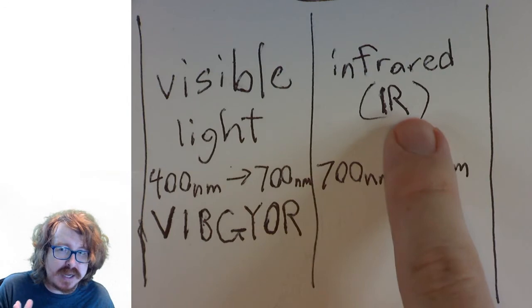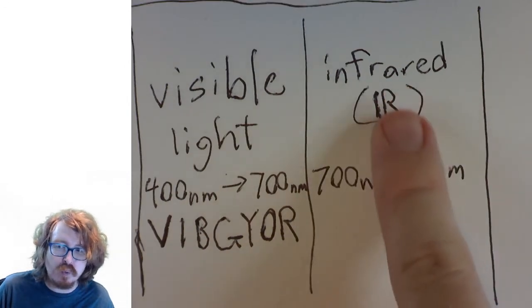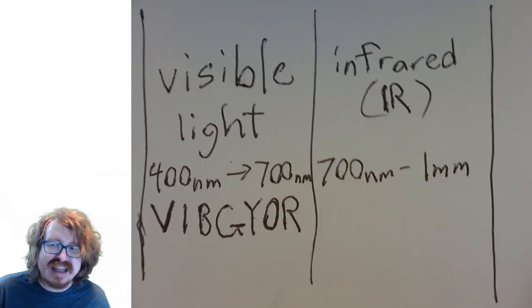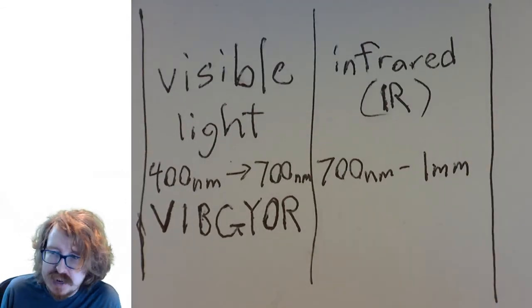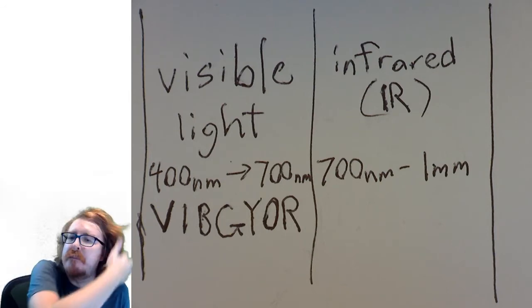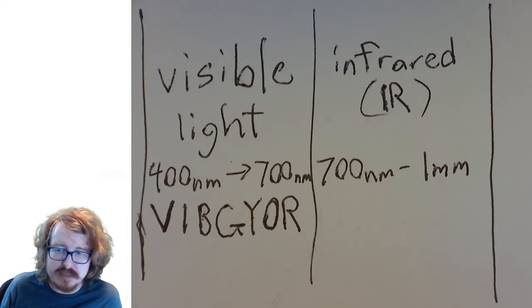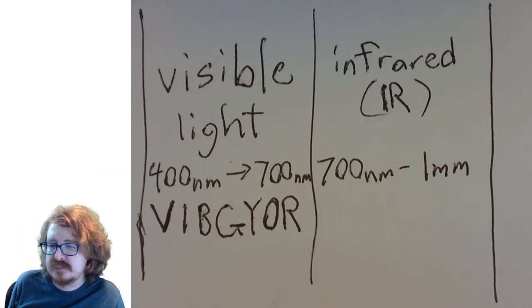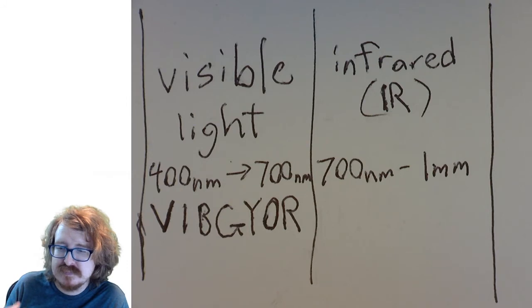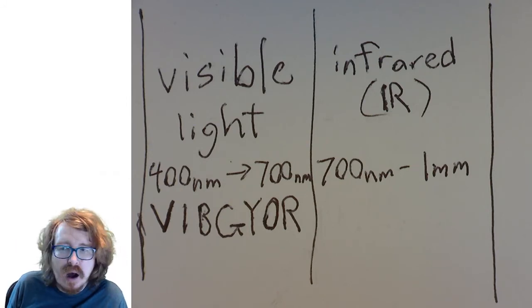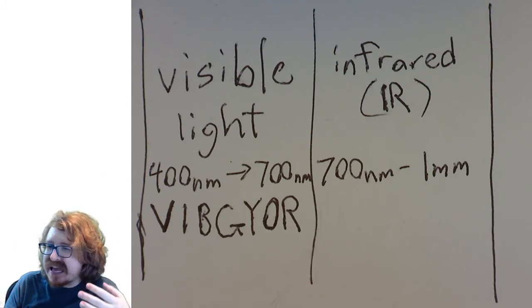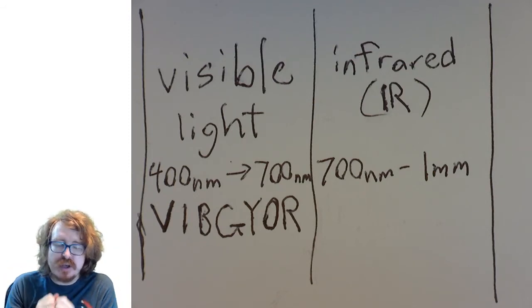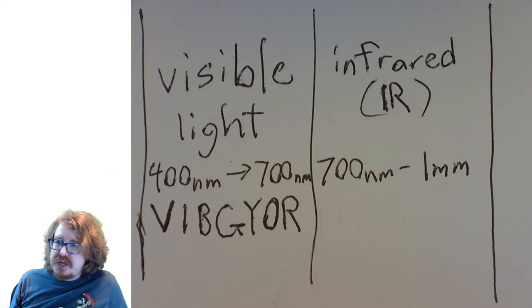What part of our body can detect infrared light? What part of our body, let me put it in another way, can feel infrared light? What part of our body detects infrared? It's our skin, right? Our skin can, in a way, see infrared, okay? So this is going to answer your question about heat.